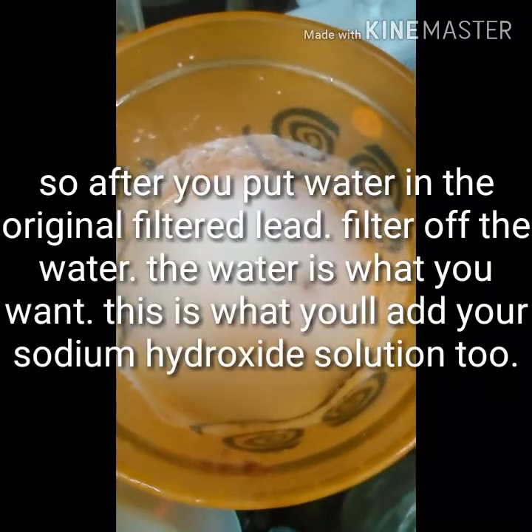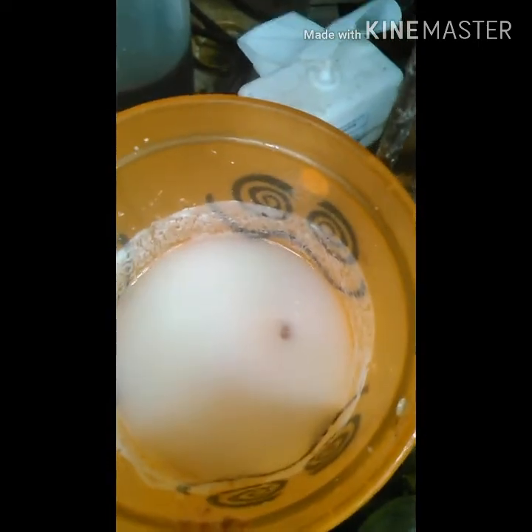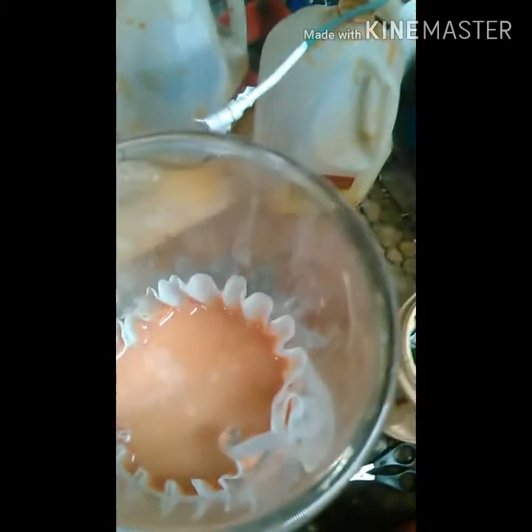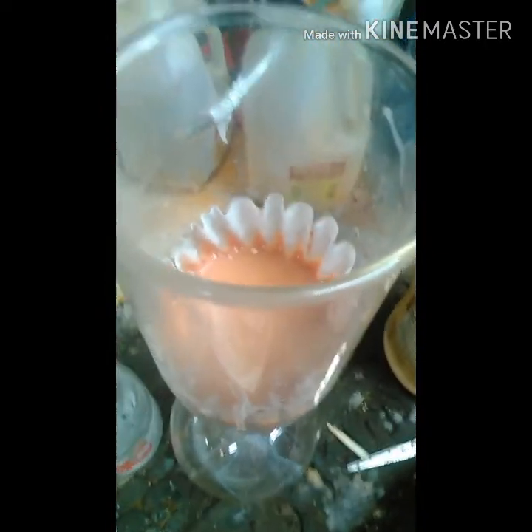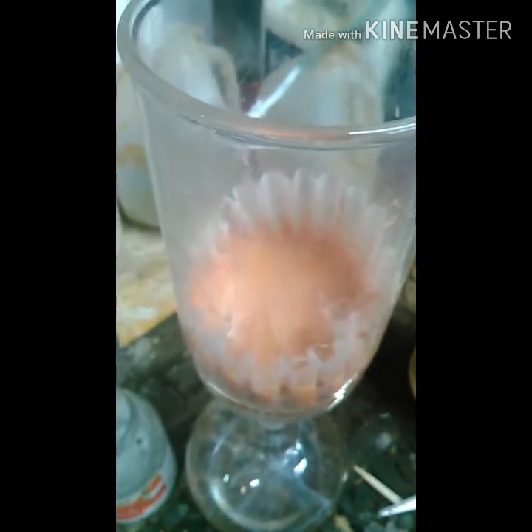In here I've got my lead nitrate in water as a precipitate and let it sit for a while. Then I added about 300 grams of sodium hydroxide to 200 milliliters of water. You're going to want to add the sodium hydroxide slowly so you don't boil the water — just for safety, because boiling water can melt your container. Once you do that, stir it and let it stir for an hour or two. At this point it will turn orange, just like this. Then you're going to want to strain that off and boil hot water to rinse it four or five times — put boiling water in, stir it, drain it, let it cool off, and repeat.